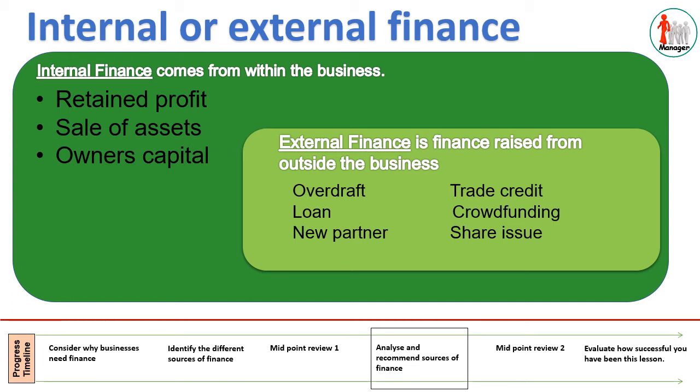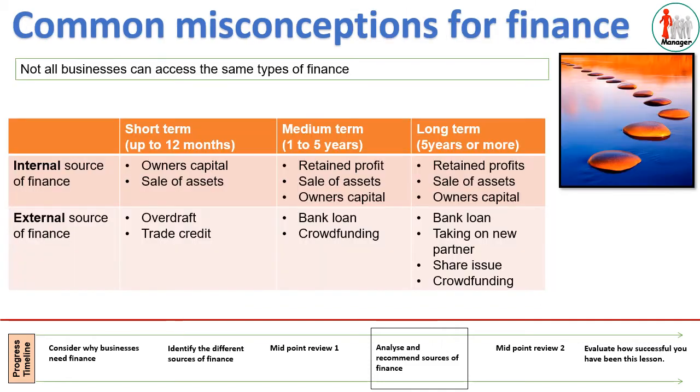External finance tends to be much harder to arrange, takes longer to arrange, right? And there is often a cost to it. Remember, we've got interest, the money that is paid on the money that we borrow, so it becomes much more expensive. Depending on what we need the money for, we need to be mindful of that fact. That's part of the advantages and disadvantages that you've looked at.